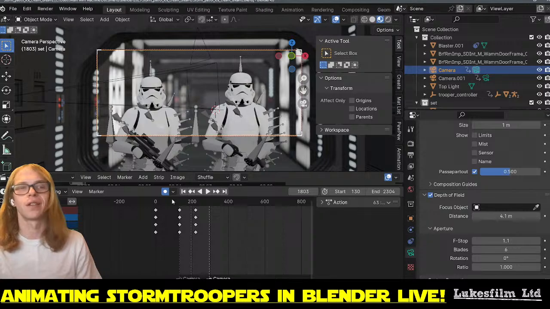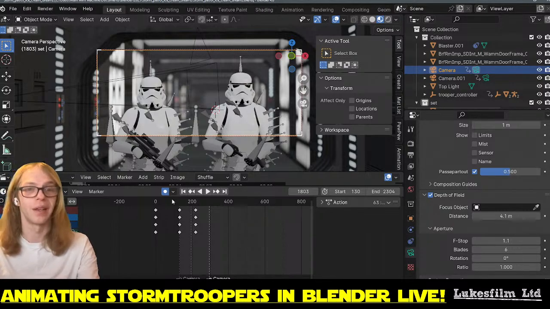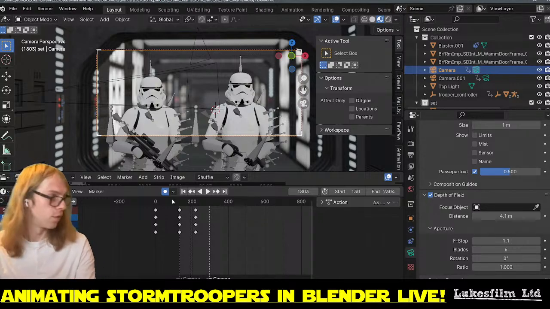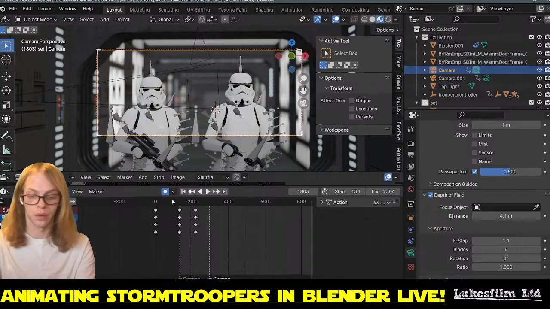And as I showed right at the start of the stream, it gives you the ability to make their heads move independently, add in any body gestures, flail the gun around, which are all fantastic things which these guys are going to need very, very soon.